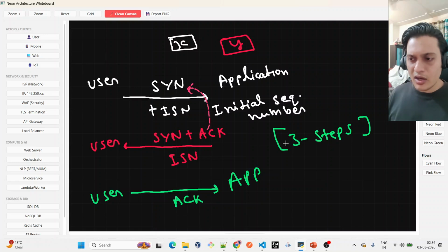It is all done by the internet. All you need to do is define that your application is sending a TCP packet. That TCP packet needs to be sent to the application, which we can configure in our application by code that I will show you later. But we need to understand it is the 3-step process.